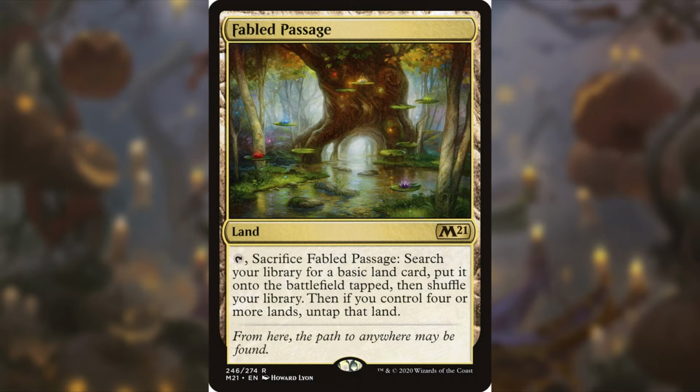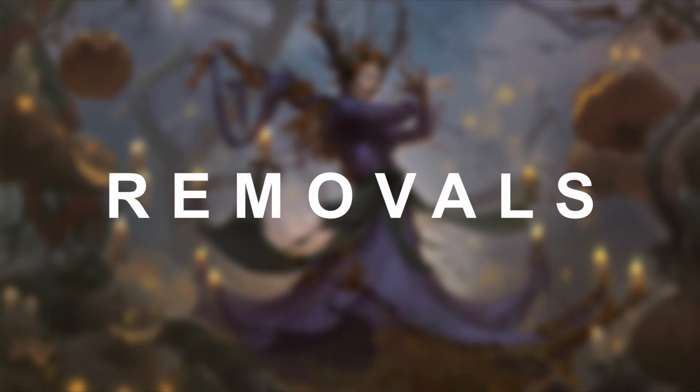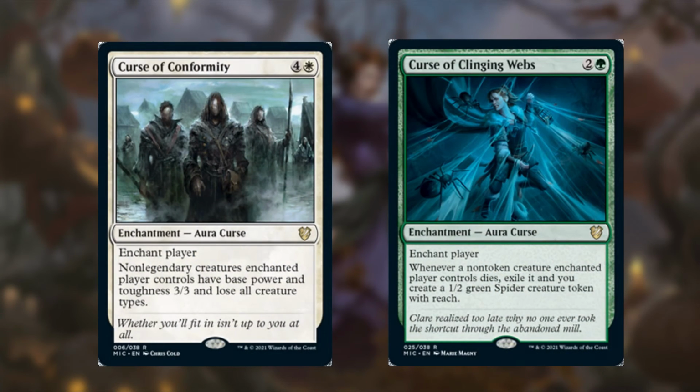All right, so added in an absolute ton. Now, if we're adding things in, to make that come back down to 100, obviously we've got to cut some crap out. What did you remove? So yeah, we don't need curses. Curse of Conformity, Curse of Clinging Webs, gone. Get them out of my face. We don't need to enchant players and do stuff that doesn't fit on theme.